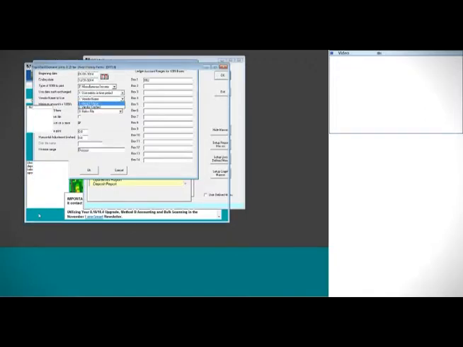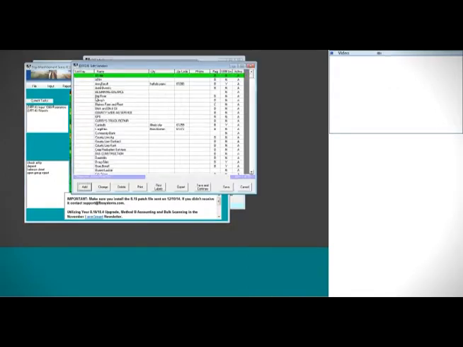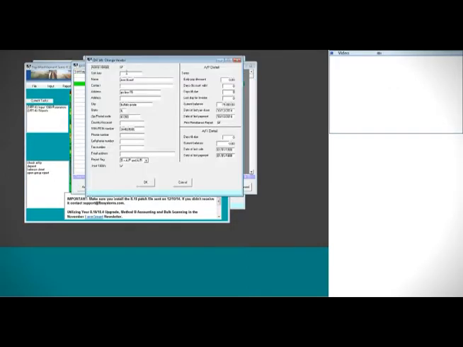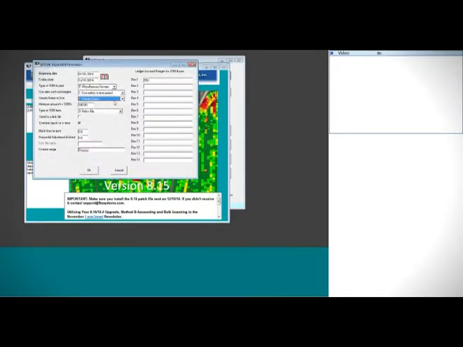I'll flip over to this vendor setup just to show what I mean here. So name is the actual name of the vendor. If this is a company, the vendor contact is the other one they're asking about. I usually always use the vendor name. The minimum amount for 1099, I'm not sure if that changes. I'm not that familiar with how often that changes, but make sure you have your threshold in there of what you want to put on there. I think it's usually $500 or $600.